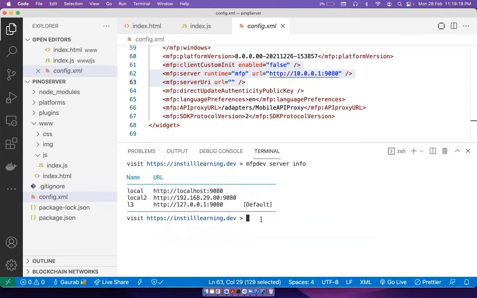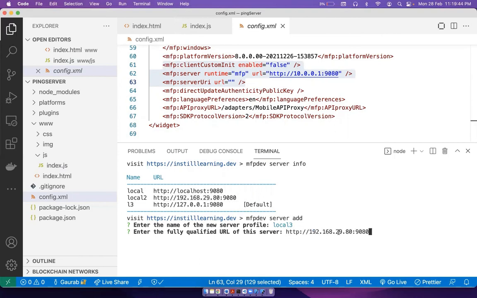If you want to add a new server, you can just write here mfp dev server add, and it will ask you to give the server name. I'll just give local3. Okay, and enter, give the server URL. Just give whatever your IP is here, colon 9080, press enter, and then give the login ID, admin.